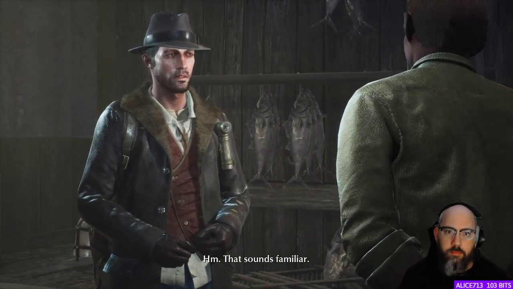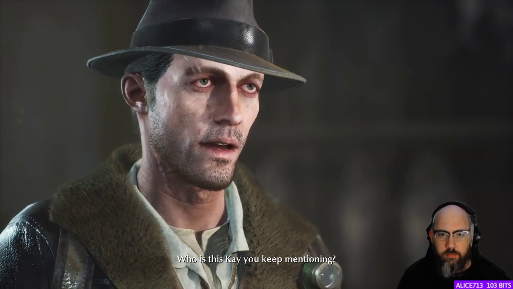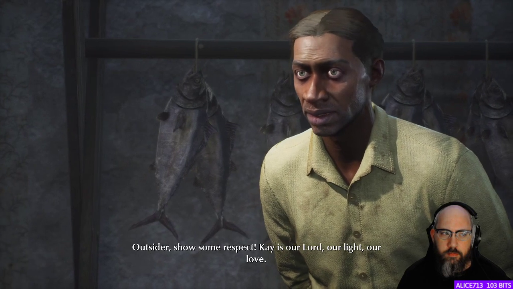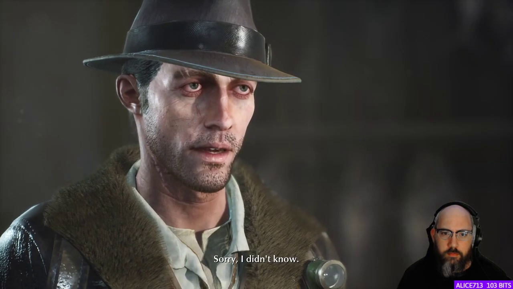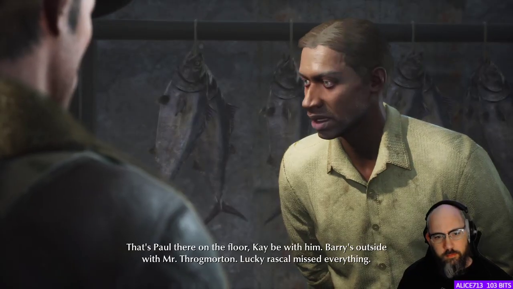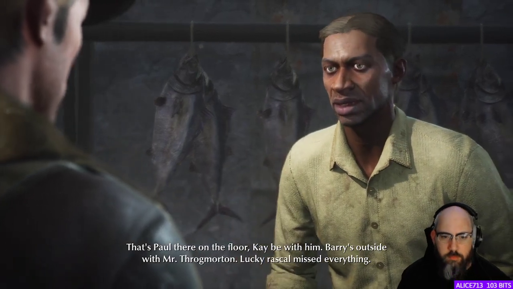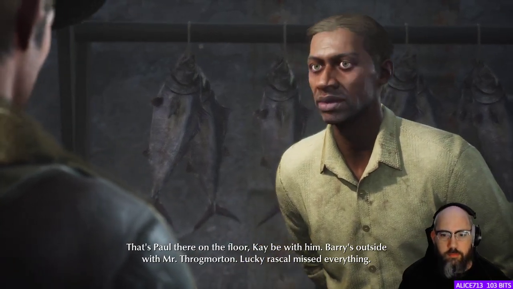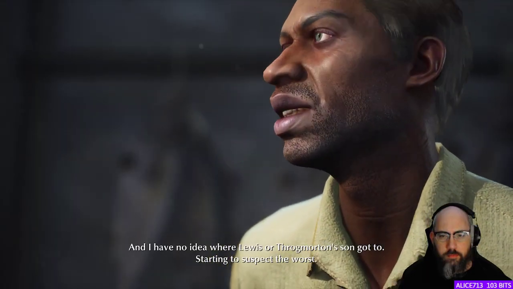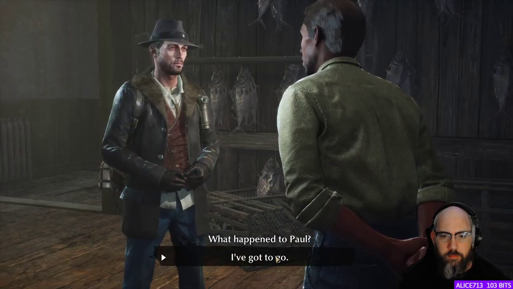That sounds familiar. Who is this K you keep mentioning? Outsiders, show some respect. K is our lord, our light, our love. Sorry, I didn't know. Where are all the other guys? That's Paul there on the floor. K be with him. Barry's outside with Mr. Throgmorton. Lucky rascal missed everything. And I have no idea what Lewis or Throgmorton's son got to. Starting to suspect the worst.